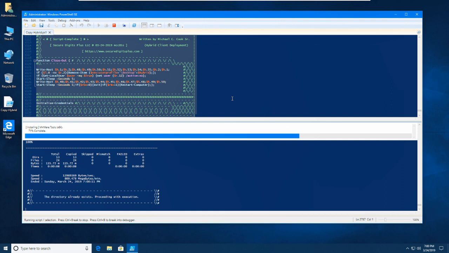So let's say you're deploying to a basic computer here. You wouldn't need to install VMware tools, you could just skip past this part.